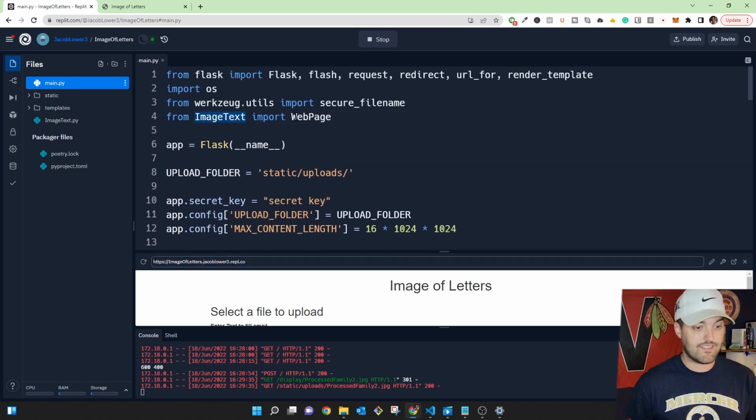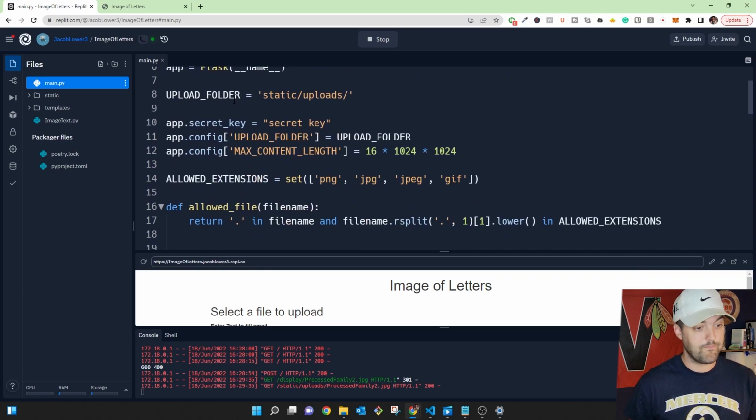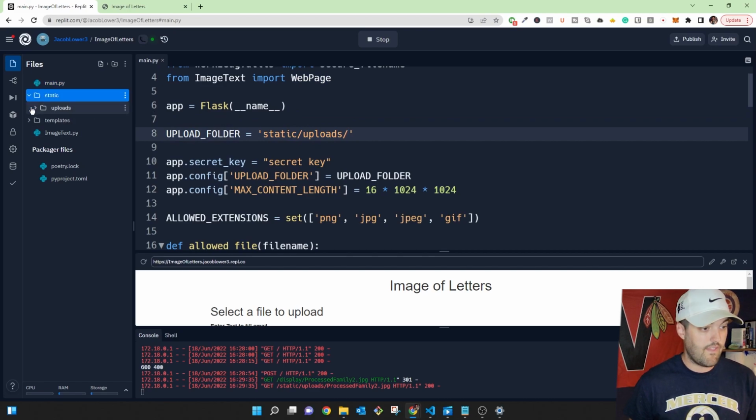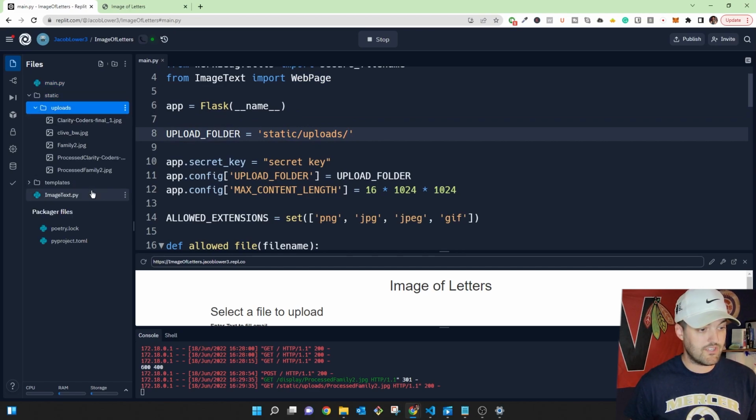This image text import web page, that is our actual program that I'll show you in a minute that converts the image and that sort of thing. We set our uploads folder, so you'll see here I upload everything into static and uploads. So this will store the images that users have converted on our site or different things like that.